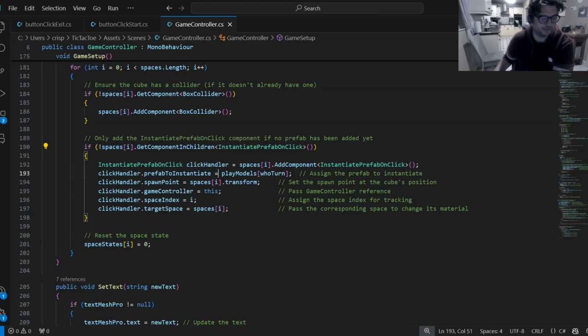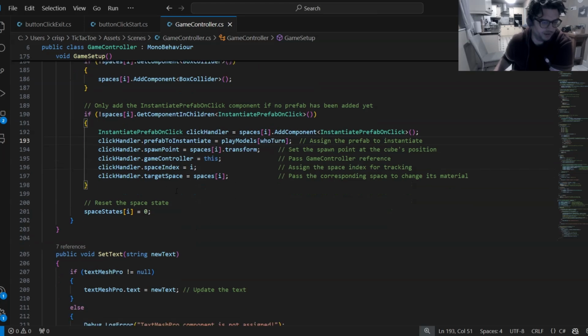This basically makes it so that it doesn't add multiple characters, because when I first started doing this, one of the first things I had to fix was the fact that if you click multiple times, it doesn't stop adding. So I had to fix that. Let's assign the prefab based on whose turn it is. Like I said, that switch between 0 and 1 for monk and circle and witch.